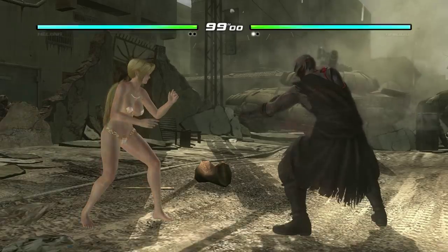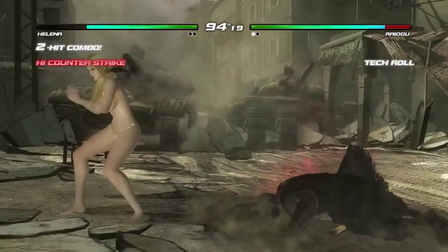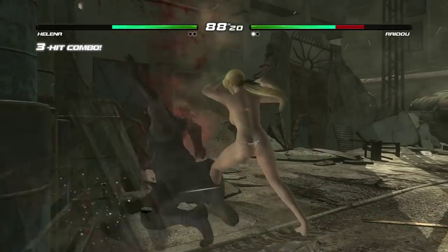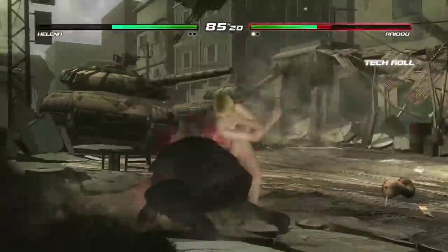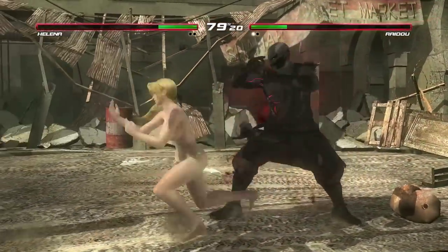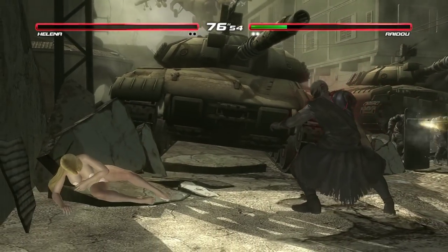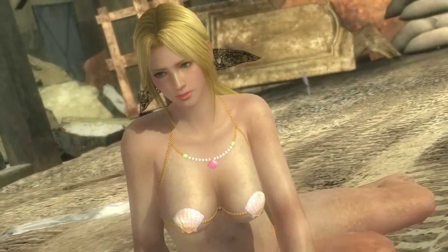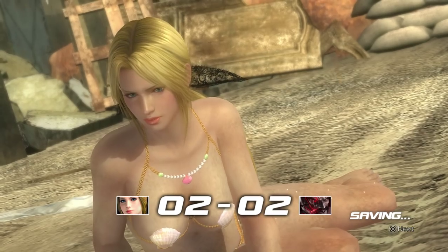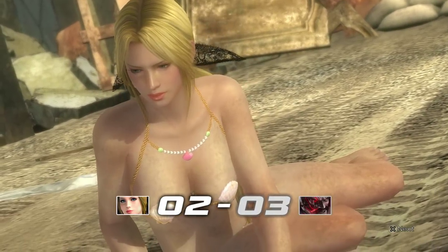In the realm of DOA costumes this isn't too crazy. That's why it's our number five — it's not too crazy, but the fact that when she's fighting she pretty much looks naked, more so than any of the other scantily clad ladies. Also I'm pretty mad that you didn't capture this with her in the braid. I'm sorry, I just don't have a braid. To everyone watching this video who's a fan of Helena — Helena fans — I apologize. We've argued about how to say her name, so help please.